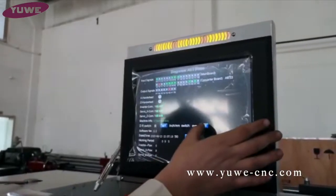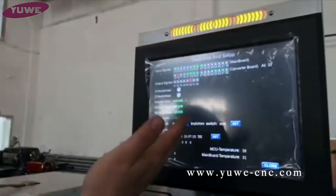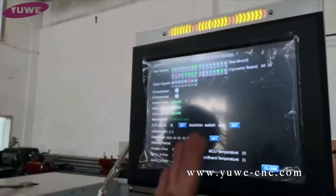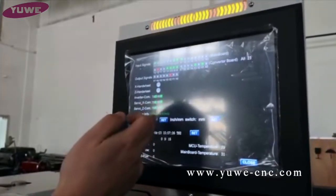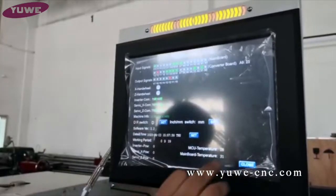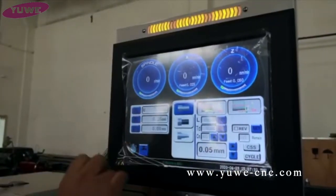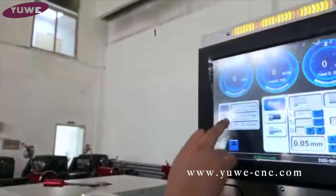You can see we can set up the inch and the metric. So we go to America, it's going to be inch. Go to Europe, go to the metric. And also you can see the diameter and the radius — we can also set that up. It's very simple. You see the D? You close it — here it's going to be the D. And then you go to see the R. You close it — it's going to be the R.